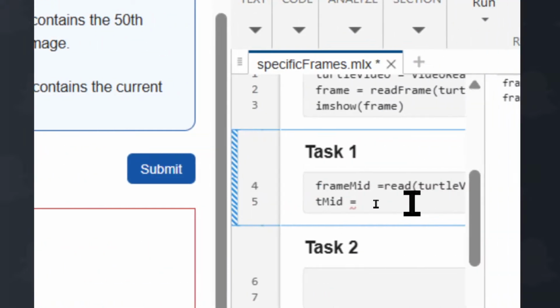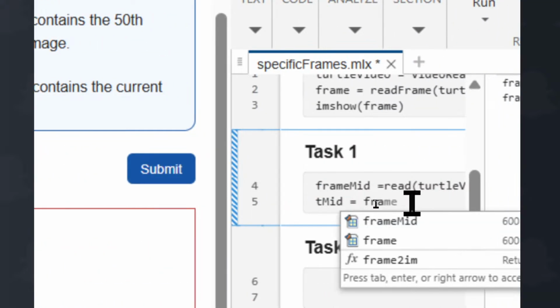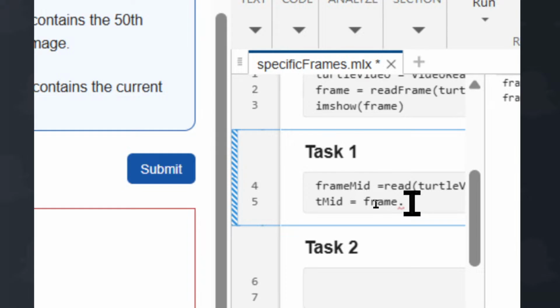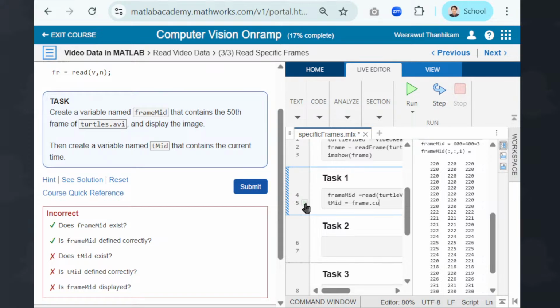So we start the data frame mid. Current time. What is it?